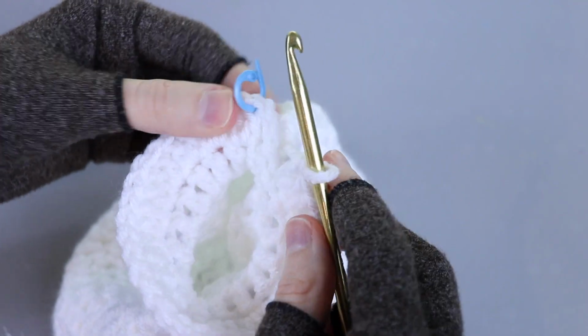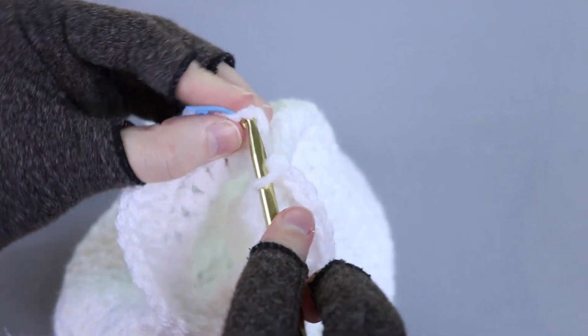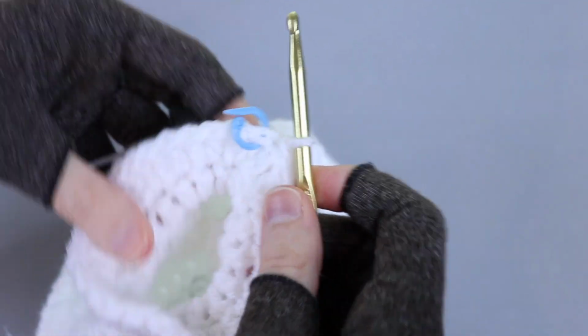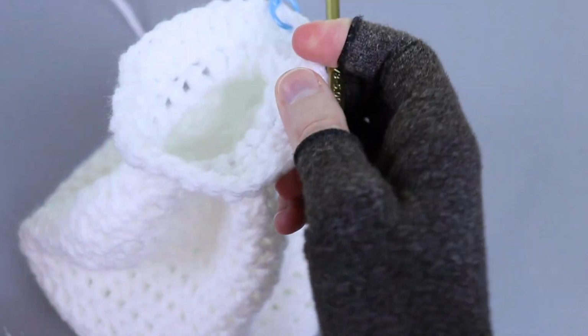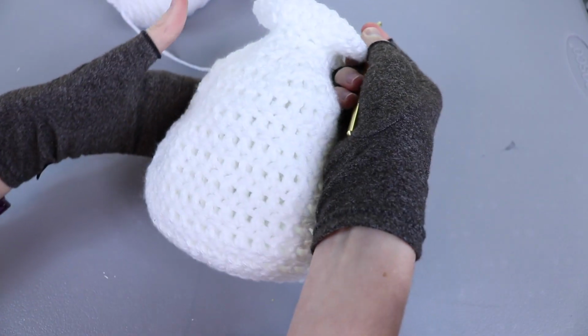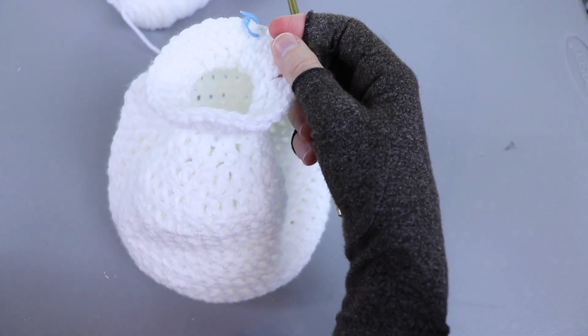To finish round 18, I'm going to work a slip stitch in the top of my chain 3 from the beginning of the round. So it's a little kind of slouchy right now because you don't have it stuffed, but hopefully you kind of see a little snowman starting to take shape. So we've kind of worked the body, and now we're going to work the head of the snowman.